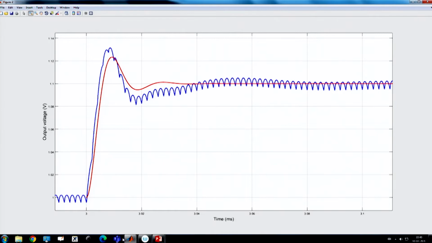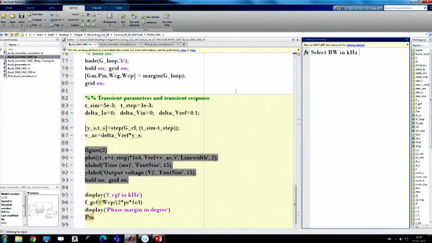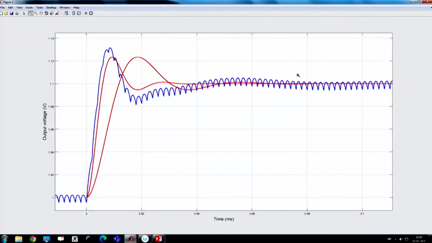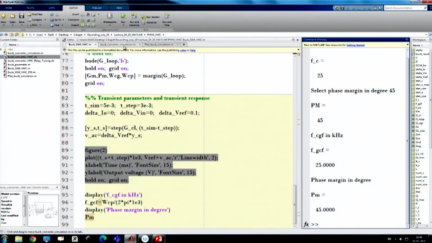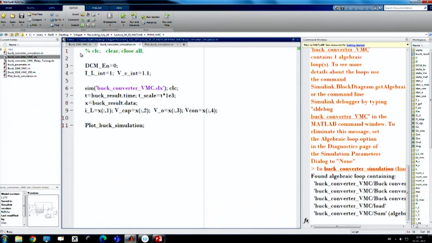But if we reduce the cutoff frequency, suppose we redesign it: earlier it was 1/10, now if we make it 1/20th, let us say 25 kilohertz and 45 degree phase margin, this is the response we obtain.